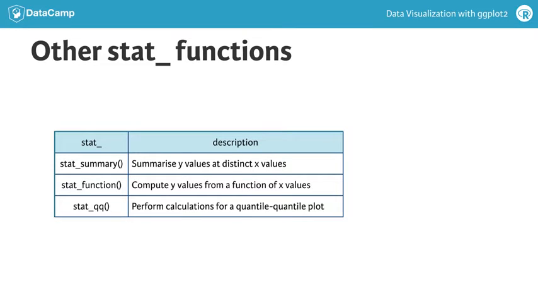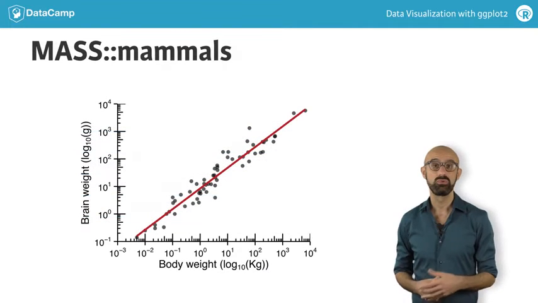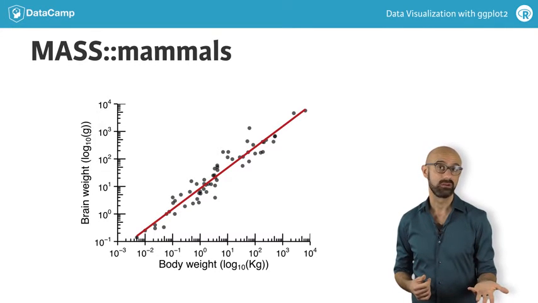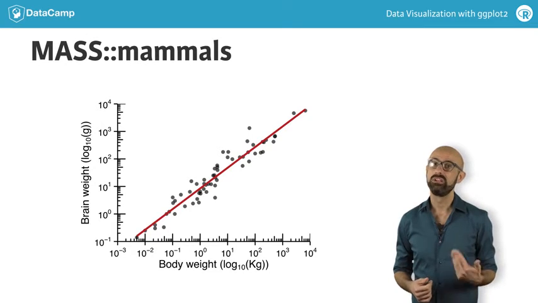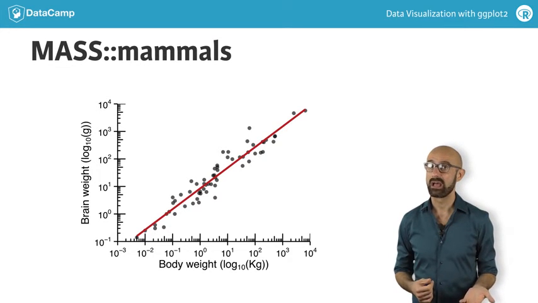In the first case, we can specify any function and produce the resultant line plot. To see this in action, let's return to the first example we used in the first course. The mammalian body and brain weight stored in the mammals data frame. We mentioned that our linear model fitted the log10 transformed data reasonably well.